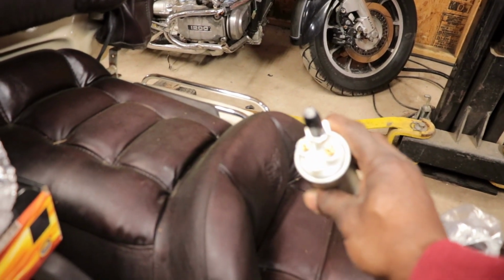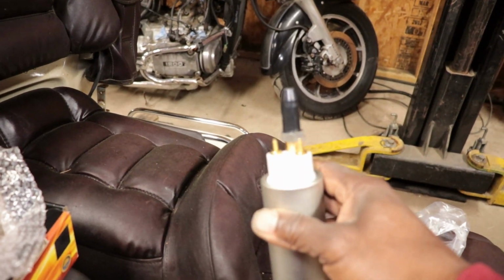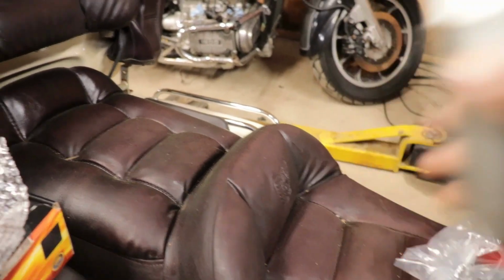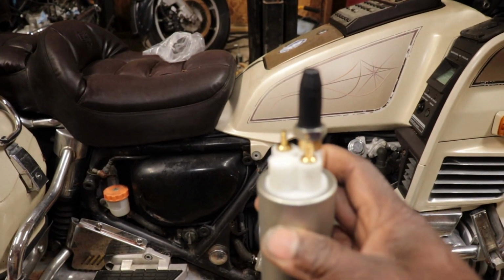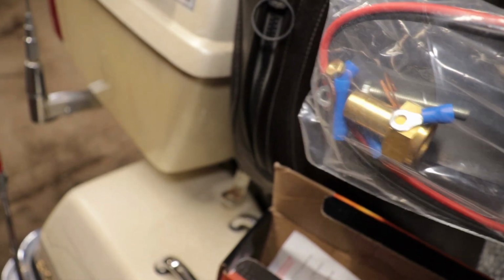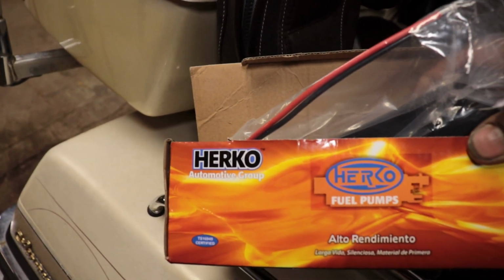So it's got the two prongs on there where your wires connect, and you screw the fitting onto the back for the hose. It comes with a little pad that you can mount it around something, to keep it from vibrating. There's the wires, the washers, and that fitting. It's made by Herco. Never heard of them.